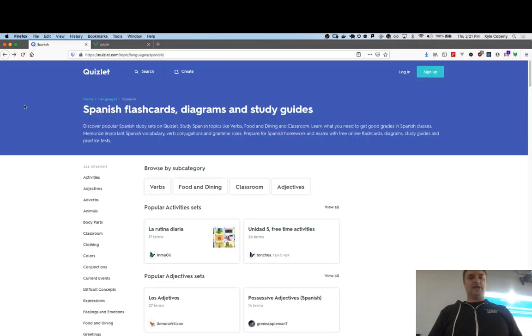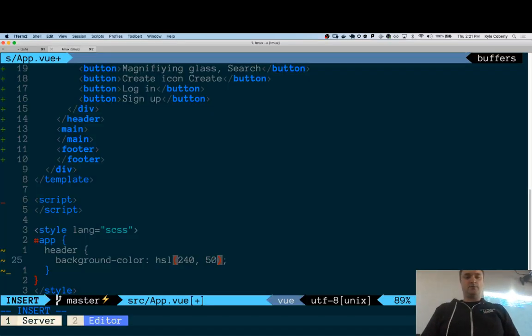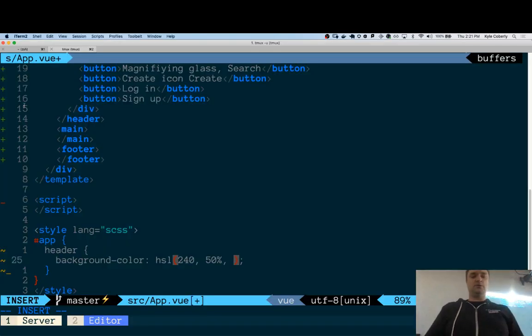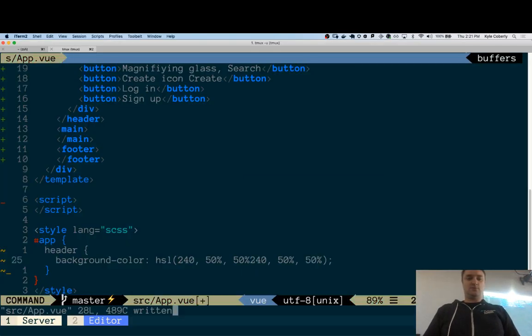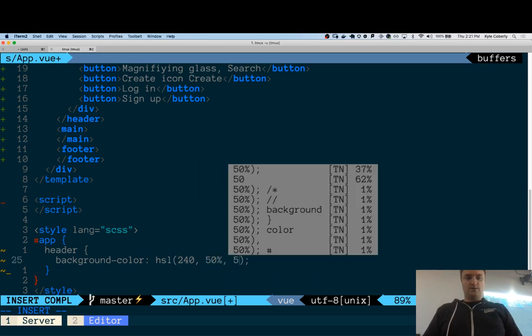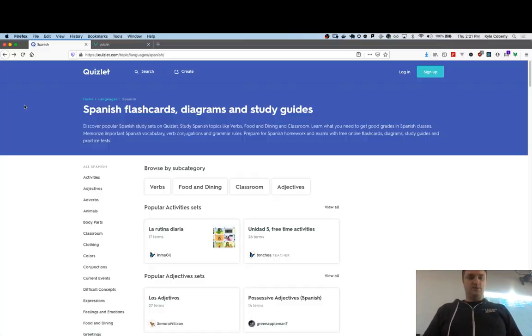And then saturation, 100% is Ronald McDonald, 0% is grayscale. This is probably right about in the middle, so let's start with 50%. And then lightness is how much white versus how much black. I'm also going to say that's kind of in the middle, so let's try 50% for that too. 240, 50%, 50%.